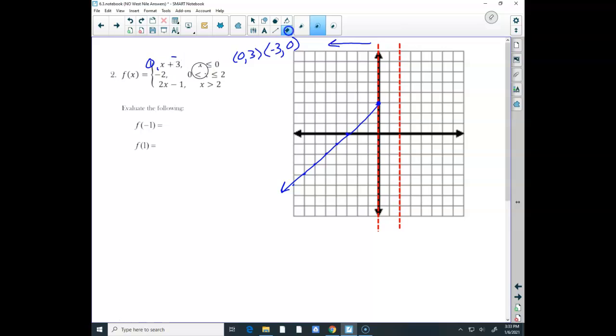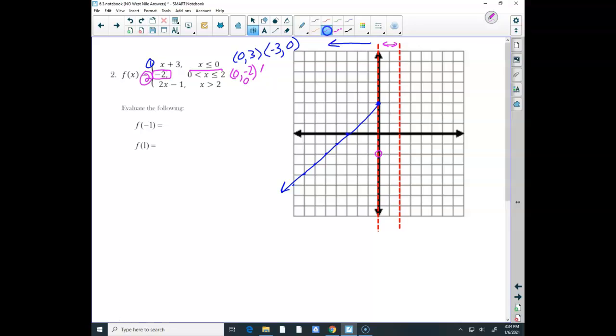Okay? Piece number 2. Piece number 2 is going to be in purple. And I'm going to say, here's my piece 2. Notice that's between 0 and 2. So that's going to be graphed between 0 and 2. And when I look on the left side here, if I actually put the left side into this function, notice there's no x here. That means every time it's going to output the same value, -2. But because it's not including 0, I must do this as an open circle. So I'm going to say open circle at 0, -2.